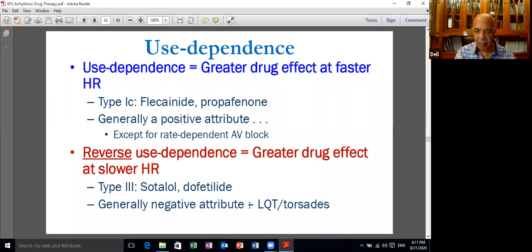And this is the reason that you get a prolonged QT interval as a result of drug effect with bradycardia. Remember when we talked about the hereditary or familial long QT interval, it is sympathetically driven, and that's why it was treated by beta blocker. But drug-induced long QT interval is dependent on the reverse use dependence, and therefore it depends on slow heart rate, and I will show you this in the coming slides.